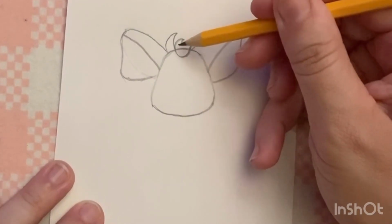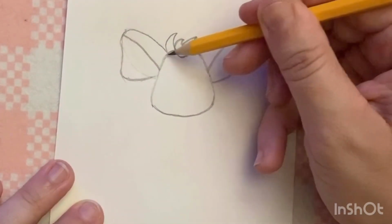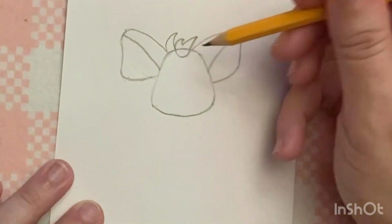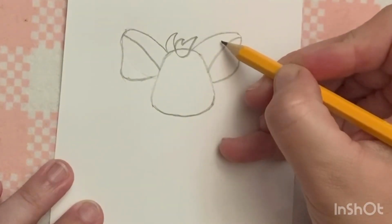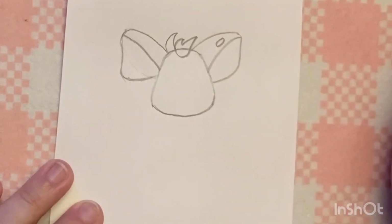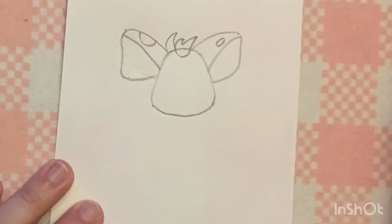So I've got hair on top, and I see some lines that are inside. Don't worry about those just yet. We'll clean those up at the end. Next, keeping with the ears, we're going to add a small oval on one and a half circle on top of the other.